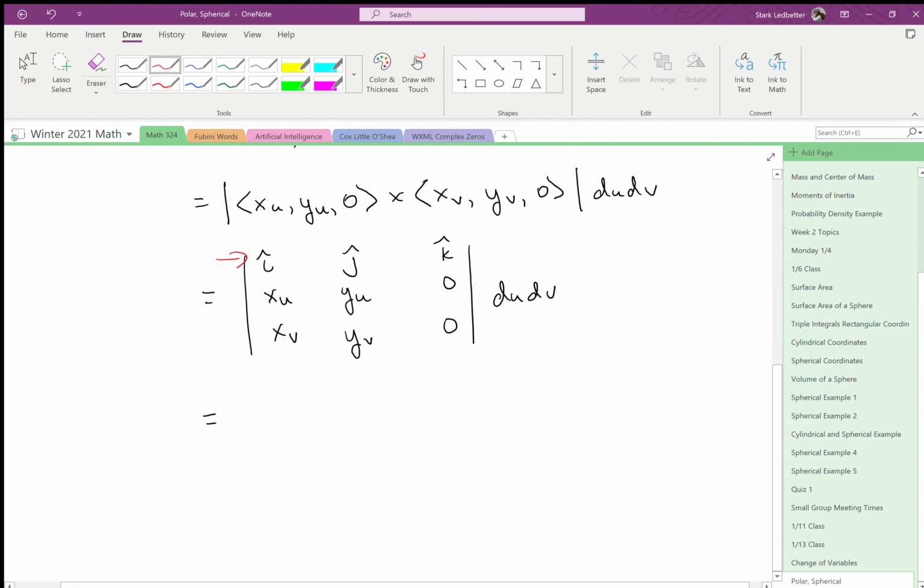We can actually expand along any row and column for a determinant, and I'll talk about this a little bit more later when we do the conversion for spherical coordinates. But for now, let's expand along the top row. So we have i, and then we cross out that row and column, and we need to take the determinant of this 2 by 2 matrix, which is 0 minus 0. So that's i times 0. Next we go to j, cross that out, take the determinant of the remaining 2 by 2 matrix, that's also 0 minus 0, so plus j times 0. And then finally, going to k.